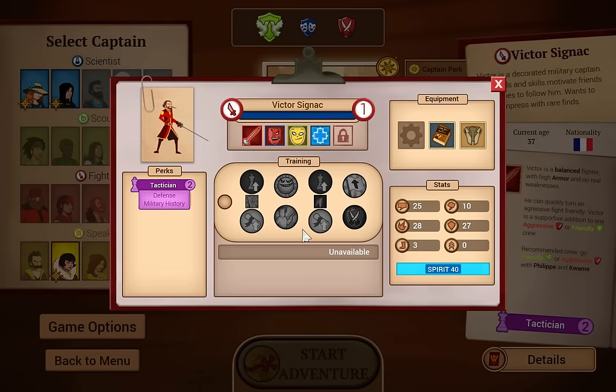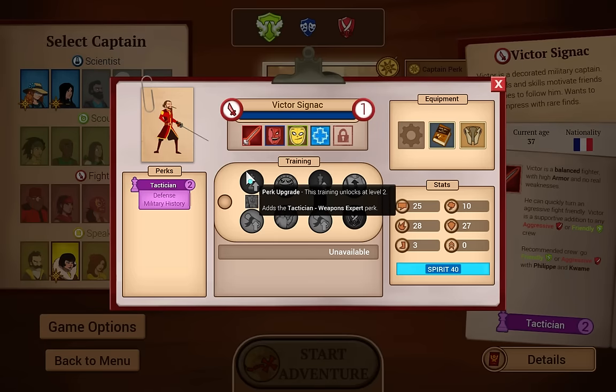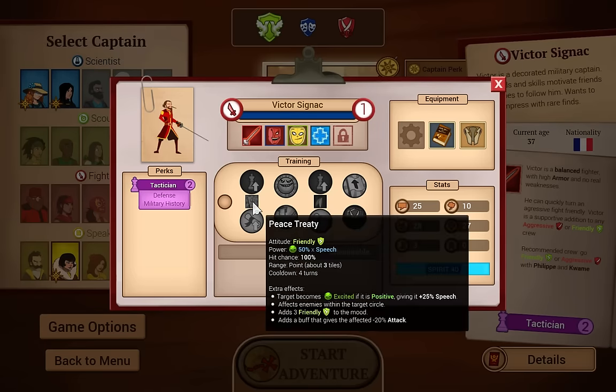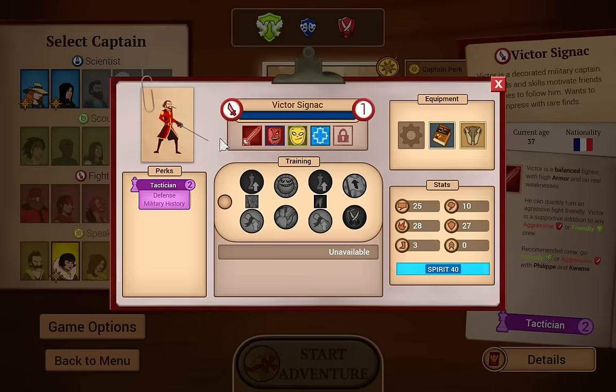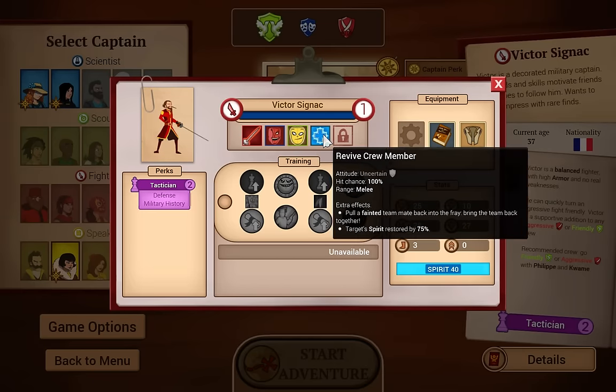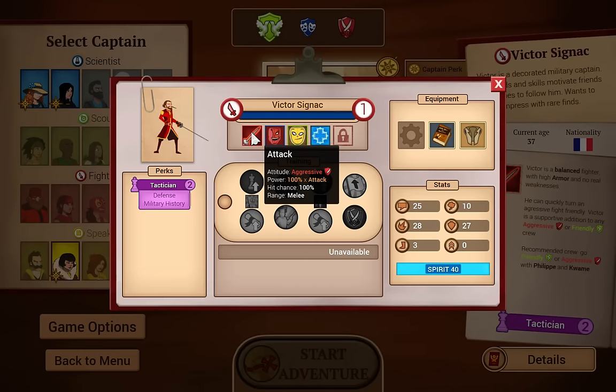And this is his level up tree, basically. Here you can see I get to choose between these two abilities, and this is an extra ability he gets to unlock when he reaches that level. So these are his abilities that he can use in combat. He has just a straight up attack. You can see its range is melee.